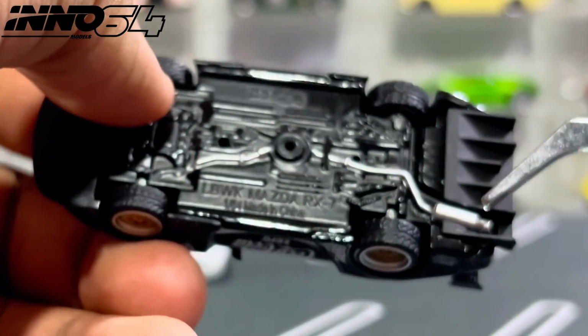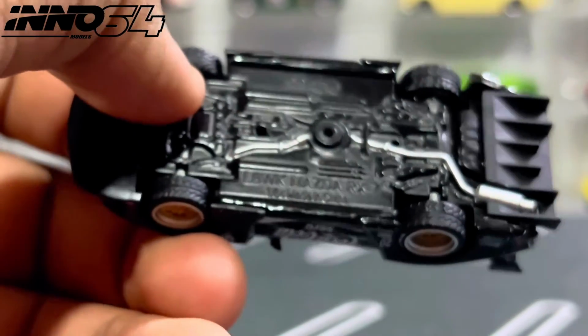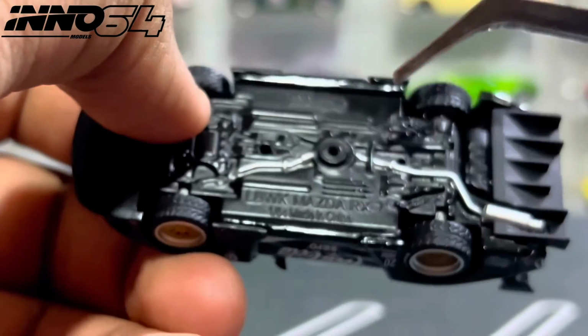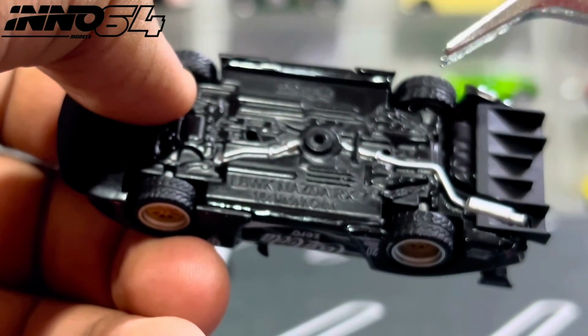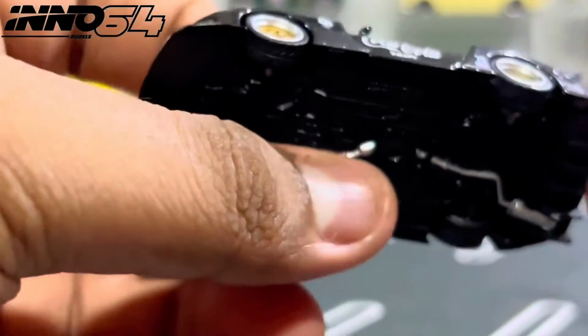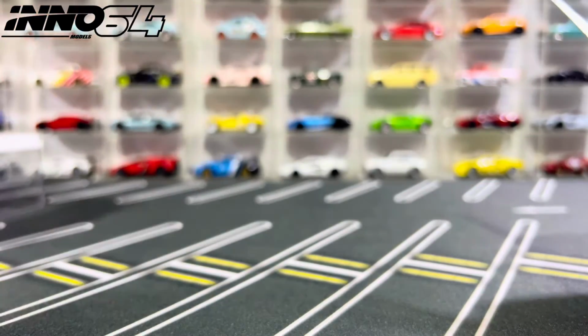So yeah, basically the exhaust tip right here is actually pretty cool as well. Metal base here as well. INNO64 LBWK Mazda RX-7 and made in China. So let's put both of them on the turntable and let's see which one is great.